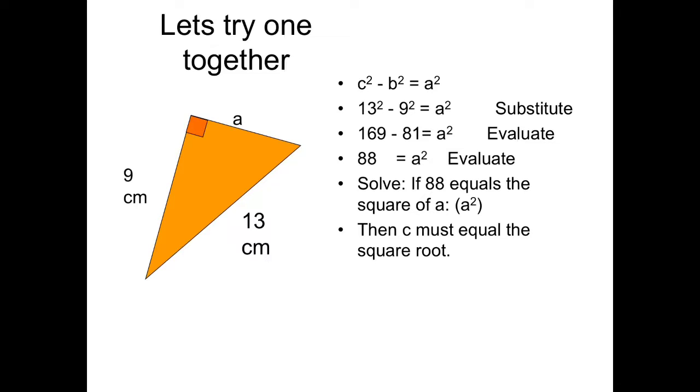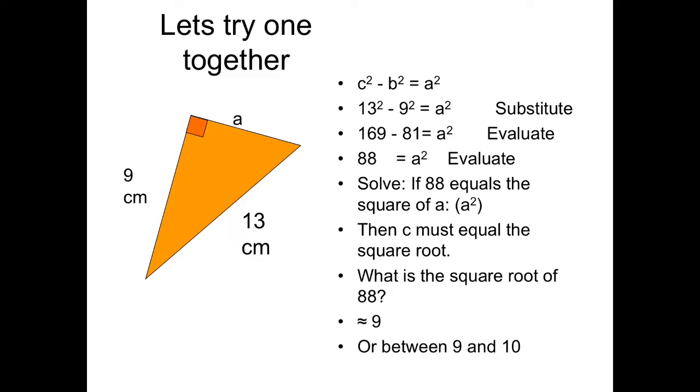Now, if 88 were to equal A squared, to find the answer, we're still looking for the same technique, which is: what is the square root of? Okay, and the square root of 88, when you look on your list, you will not find an exact number. And that's usually the case because there are only so many perfect squares. Every other number that's not a perfect square does have an approximated square root. So what is the square root of 88?